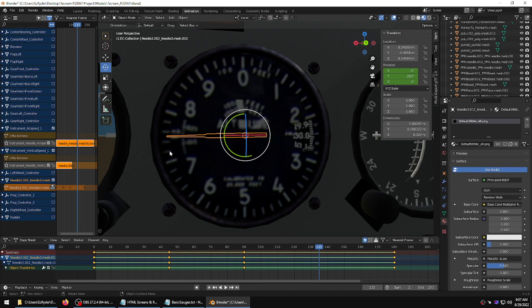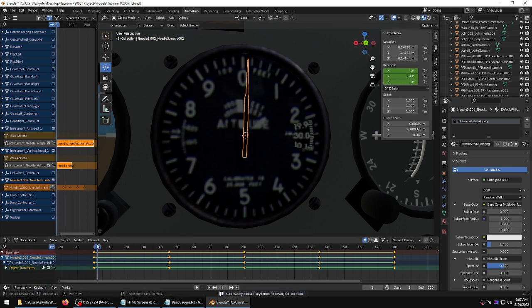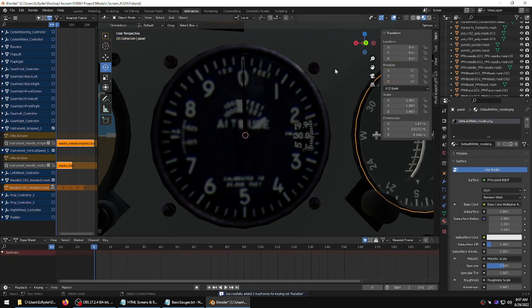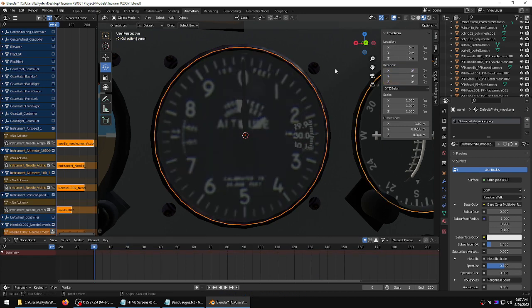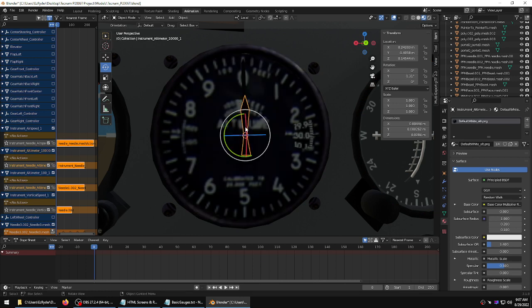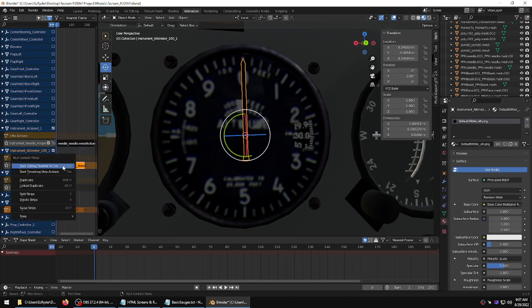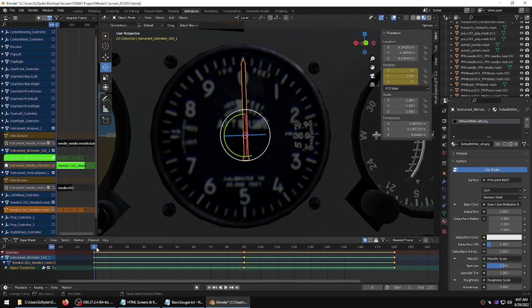Let's see. Yeah, that's it. So yeah, we'll go to there, and then I'm going to unhide it and make sure that middle one. What is it here? No, I didn't.